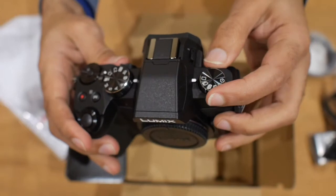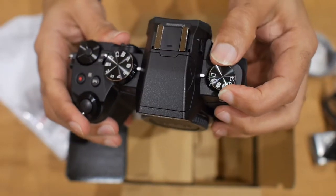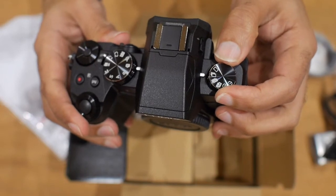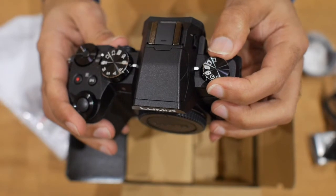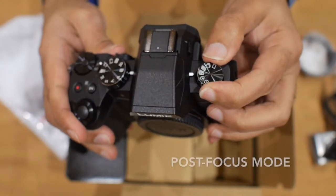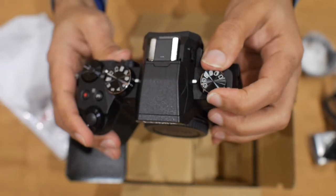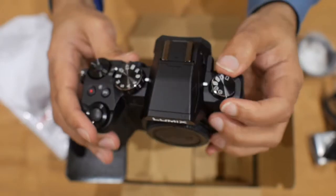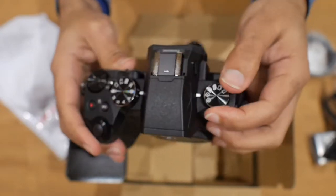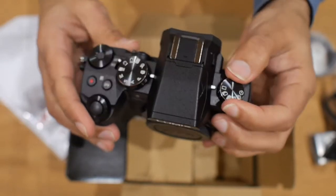On the other side here you got the drive modes dial, which is single shot, multi shots, and then you got 4K photo mode, and then something else which I don't know what that is, I'll have to learn what that is, and something else, a self timer I believe, and that I'll have to learn what that is because I don't know what that is either. I think there might be time lapse, I'll have to read the manual, put it back to normal.